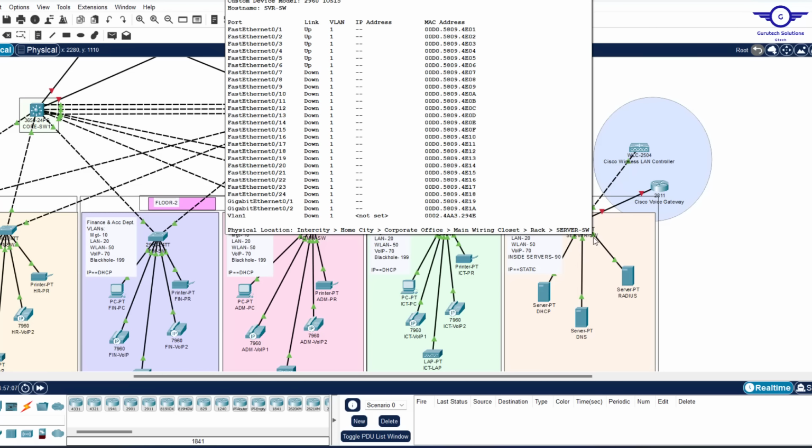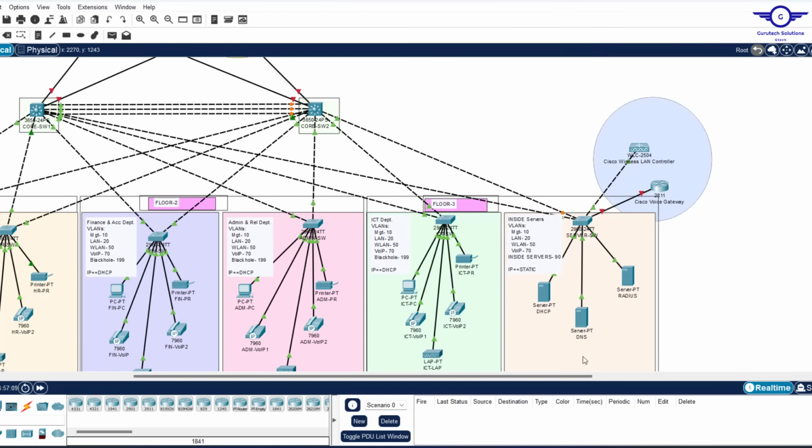That's what I want to do. These inside servers should be in a different VLAN from the LAN, the VoIP, and the management. So here we're going to configure how many VLANs? Actually now 5 still. We've already removed the black hole.